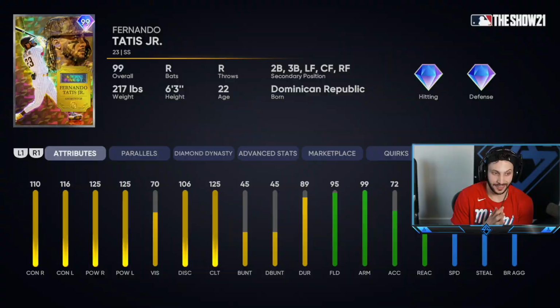I've been asking for a 99 overall Fernando Tatis Jr. for months now, and finally in Team Affinity 5, they delivered. We got 99 Tatis, and in today's video, we're gonna debut him. This card may be the best card in the game, maybe just below Mickey Mantle.